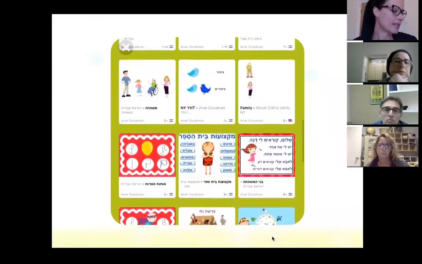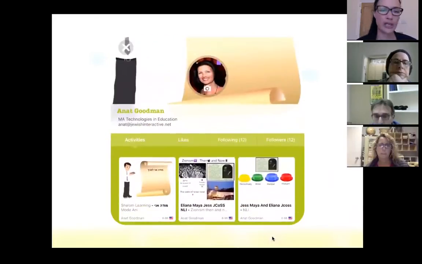So once I create a profile, it would be here, and under my profile, I would see who follows me, who I'm following, and under activities, it means games. In your profile, you can insert a website or something about you. You don't have to, and you also don't have to put an image.